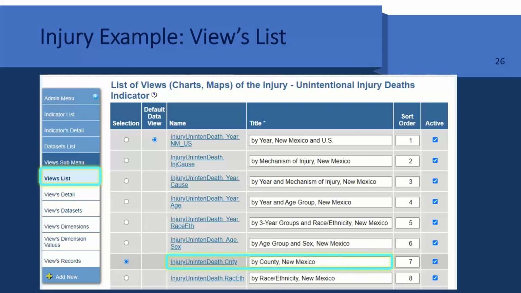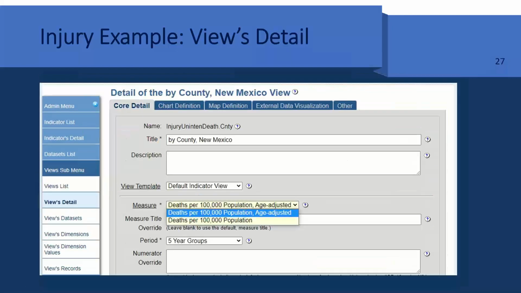If we look at the views list, there are a lot of views here, and I've selected the county view, so we're going to take a look at that. If I go in and look at the detail page, you can see there are my 2 measures. So the app has looked across the data sets and said, okay, I see 2 measures.